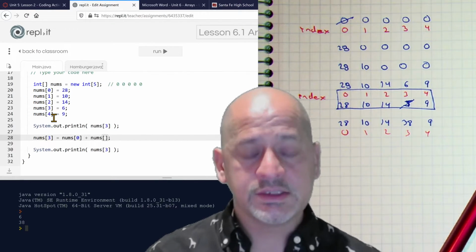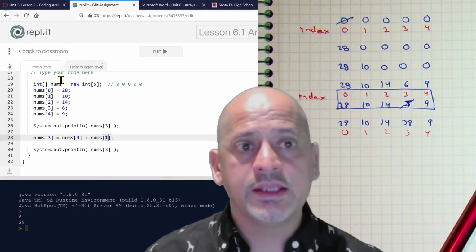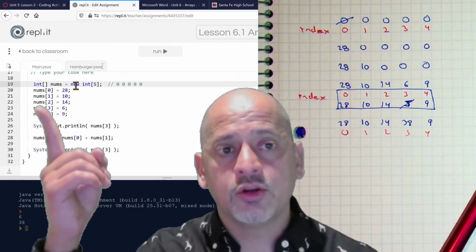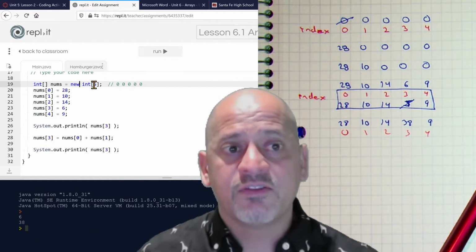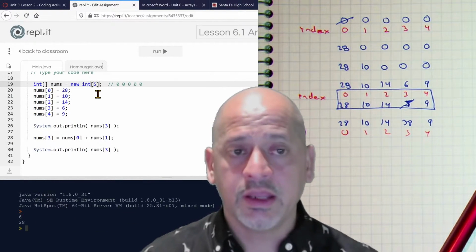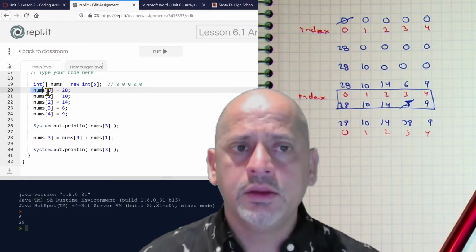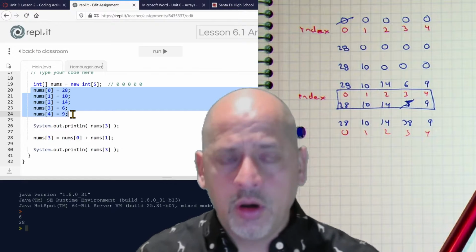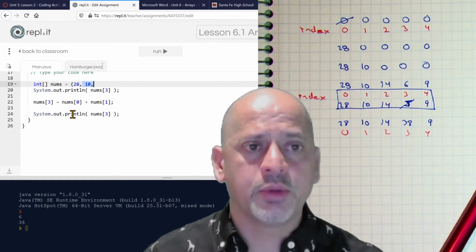You can use the word new, where you're not too sure of the values that are going to be in the array. You put 5 as the size of the array, and then you can enter each of the numbers one at a time. Or you can place your curly braces.